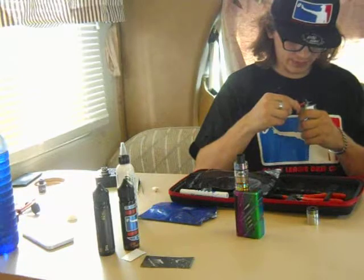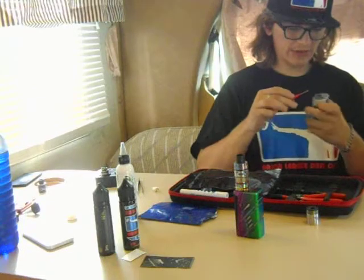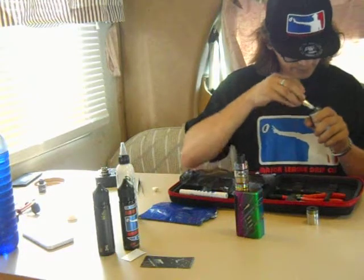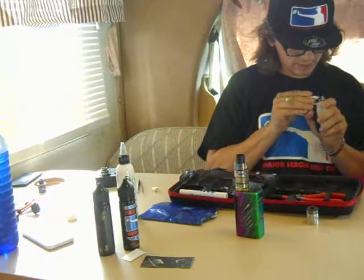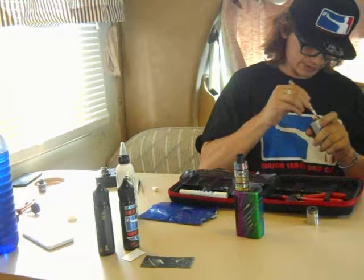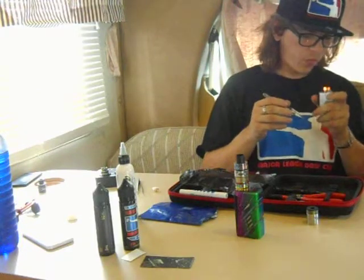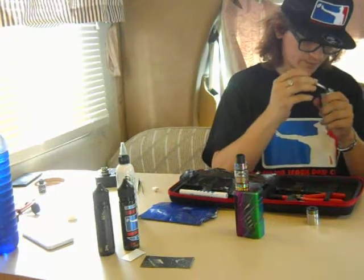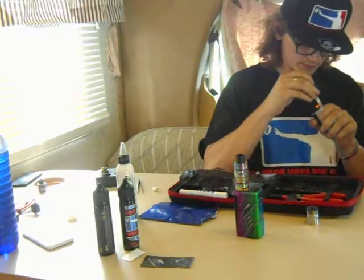It definitely has some nasty little hot spots in this. I haven't been using them for months or weeks. So we're not going to actually change the coils out. These are actually still good coils. It's just been sitting in my T-Priv that I also bought off of him. These coils are pretty crusty, but they're getting better though. That's probably because of the homemade juice I had to make when I was saving up, trying not to buy juice just for these videos.